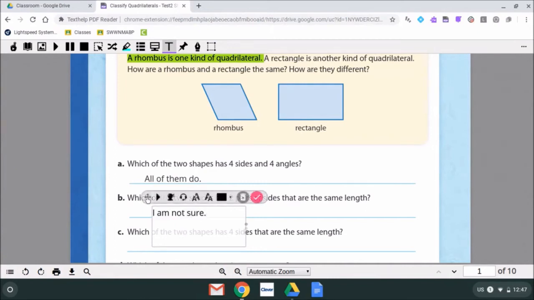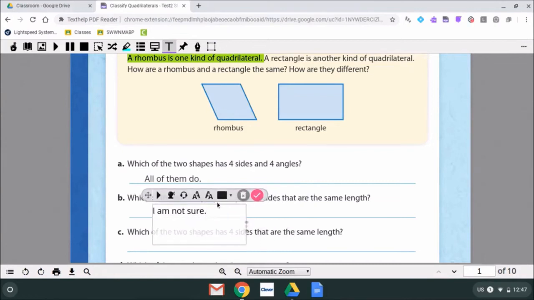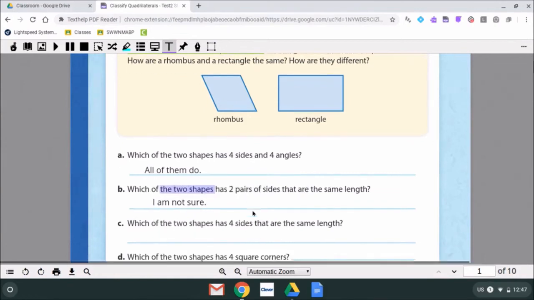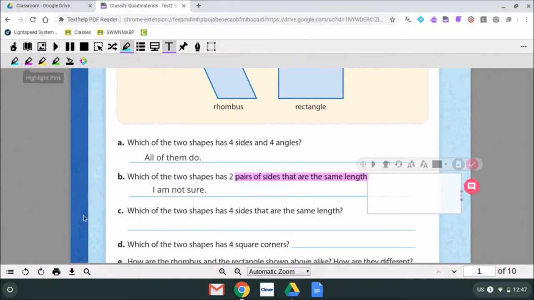You can move this around. If you hover over this toolbar, you can make the typing smaller, you can make it bigger, you can change the color. If you end up not wanting this, you can garbage it. So kids can move this around to make sure it gets in the right spot. We've done a few things as the student. We can now close this.